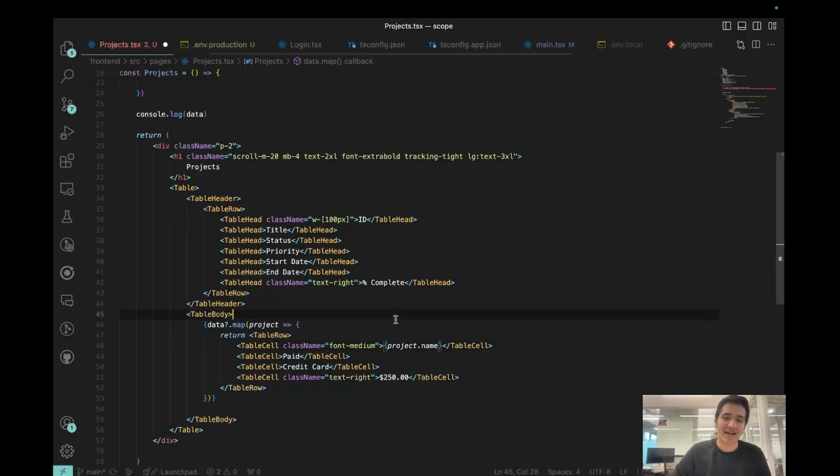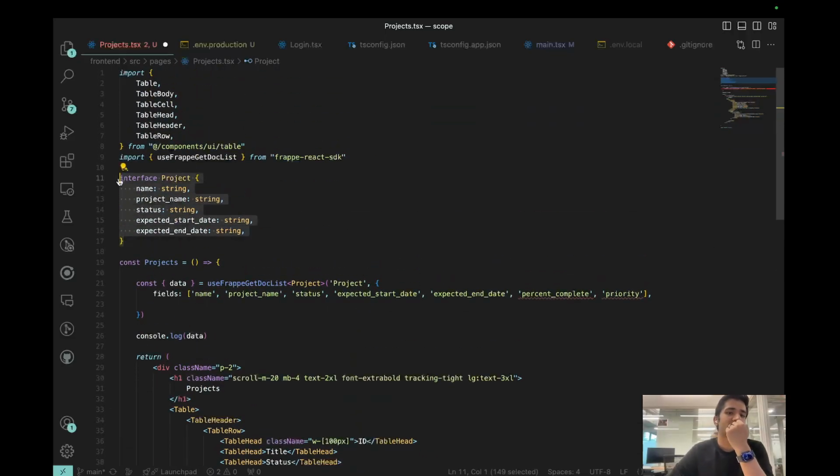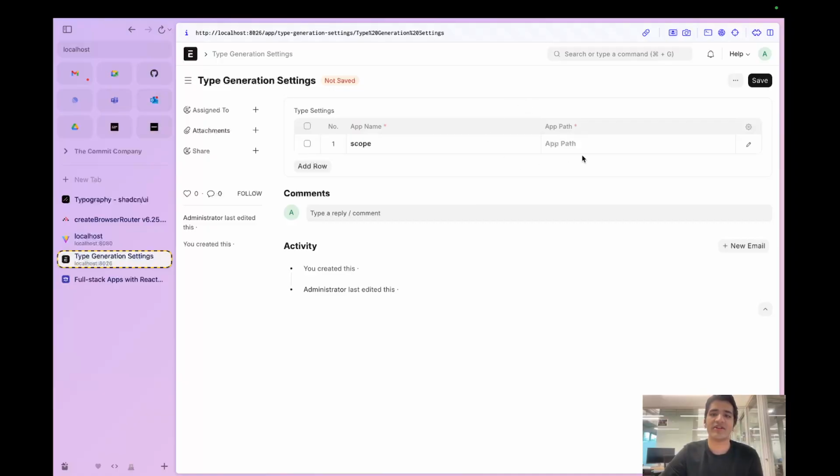Problem being that this is time consuming. Just generating these types is time consuming. And the other thing is that there's no single source of truth, at least. Once your React app gets very, very large, let's say you as a developer created a type interface somewhere, somewhere else you'll be referring to the same doc type, and you'll have to again create it, or you'll have to maintain a global state. Now, let's say you had backend developers and front-end developers on your team, and someone changes the doc type, the front end never actually gets those updates. So, huge problem, right? So we created this Frappe Types app.